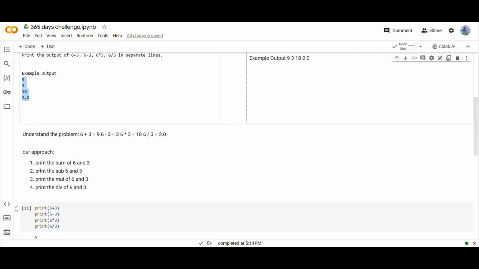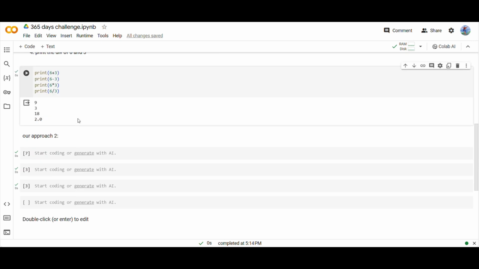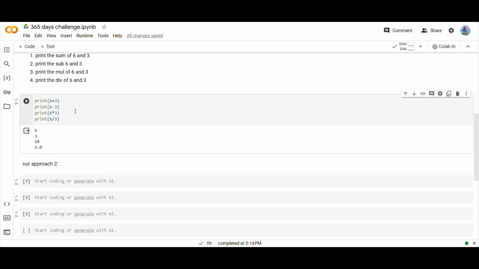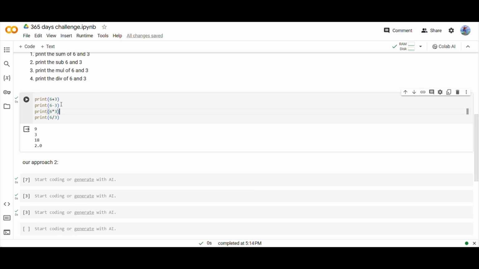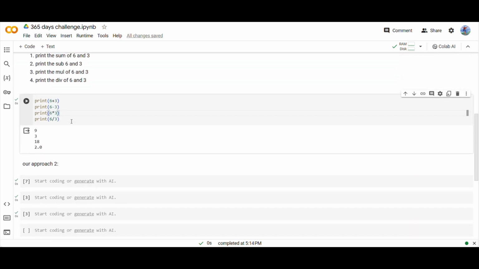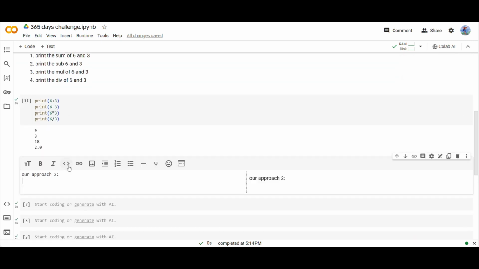Now there is one problem in here which I can see, that first of all, we are writing 4 print statements, right? And currently the numbers are 6 and 3. So tomorrow if I want to do the same process for let's say 5 and 4, then I need to write 4 print statements again. And again, if the numbers change to 10 and 3, then again I need to write these 4 statements. So this is the problem in here. So let's optimize this. So how can we optimize this?